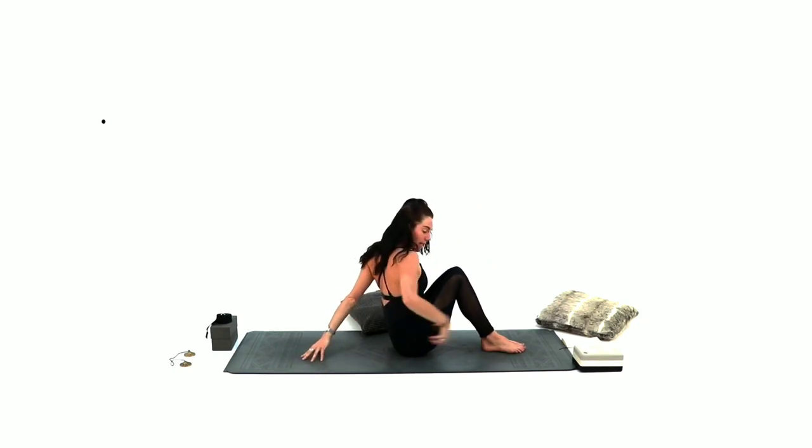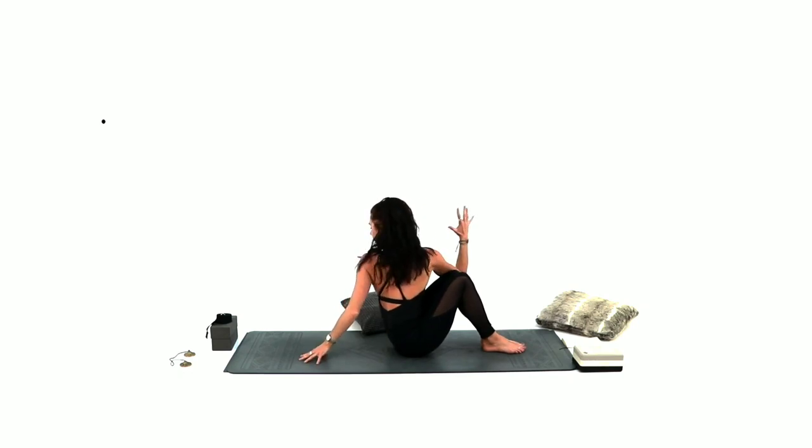Try to keep squeezing the knees together, the feet together. Twisting round. Breathing in. Breathing out. If it's easy, you can drop the chin into chest, look down at the hips. Inhale. Exhale. Inhale. Exhale. Breathing in. Breathing out.